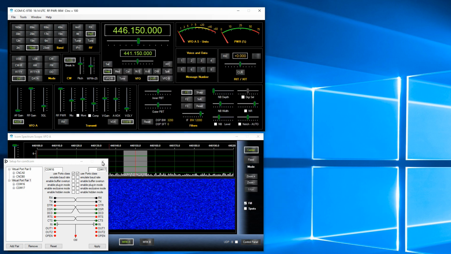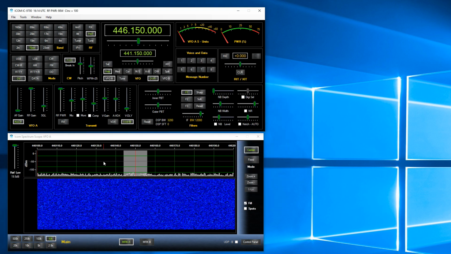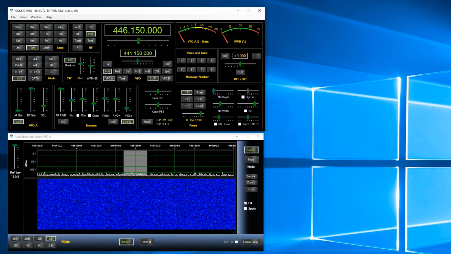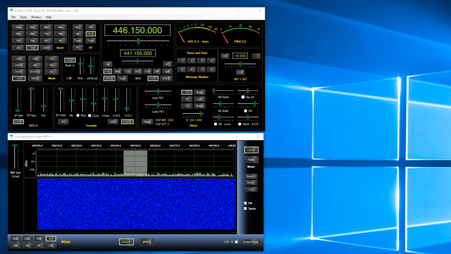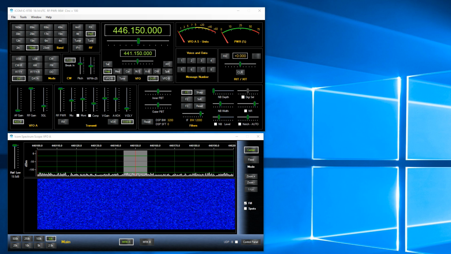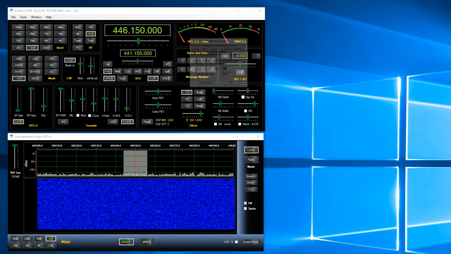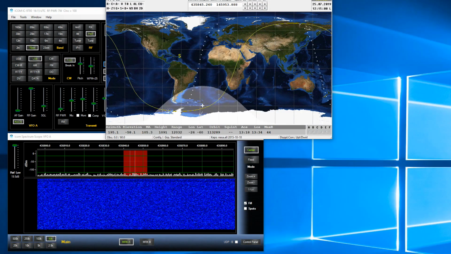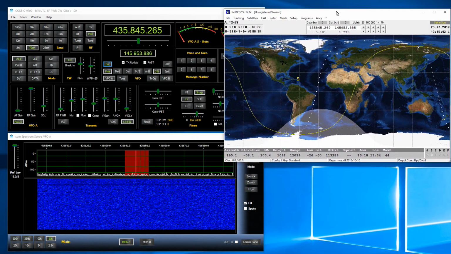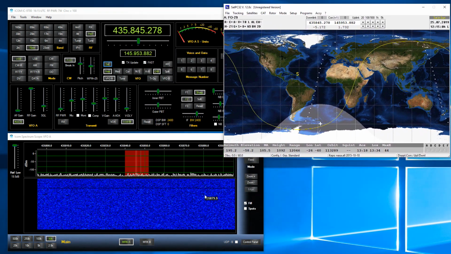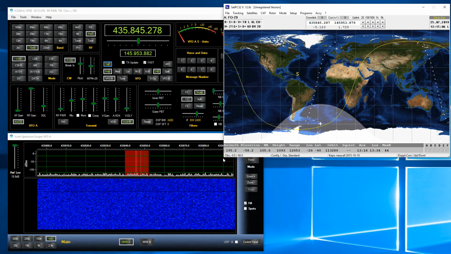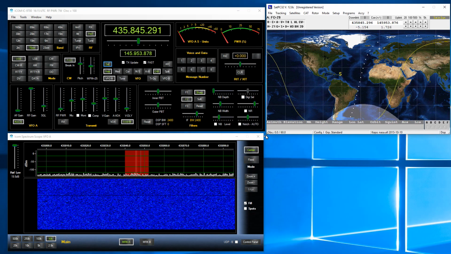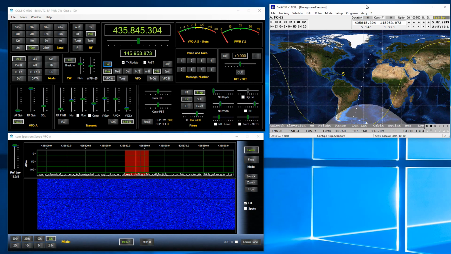Okay, so this is already set up. Now, all I need to do is start SatPC. So I'm going to click on SatPC, I'm going to start it, and that will bring it up. Now, SatPC doesn't save the size and position, which is a little bit unfortunate, but we can just modify that a bit to make it fit.